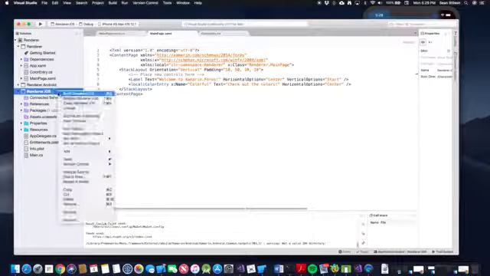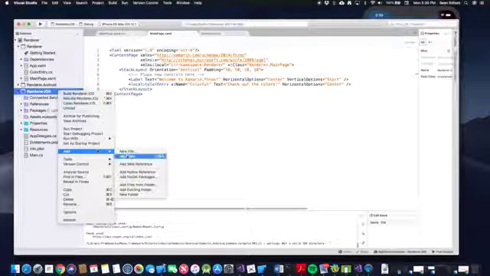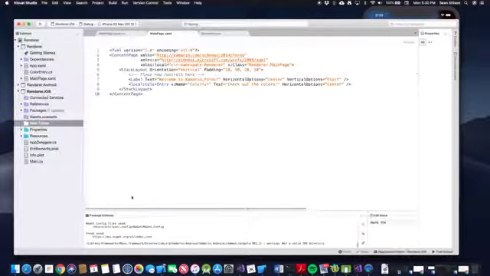In the iOS project, let's add a folder, and we will name this renderers. We'll make a couple of different renderers.